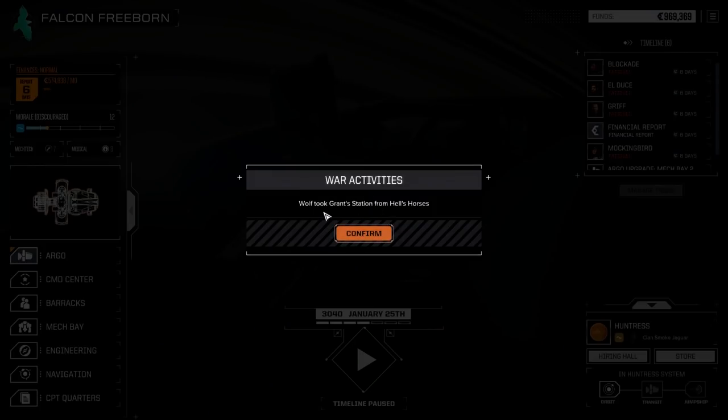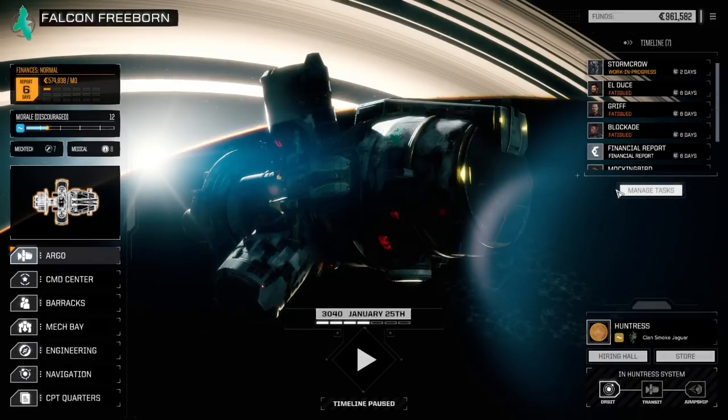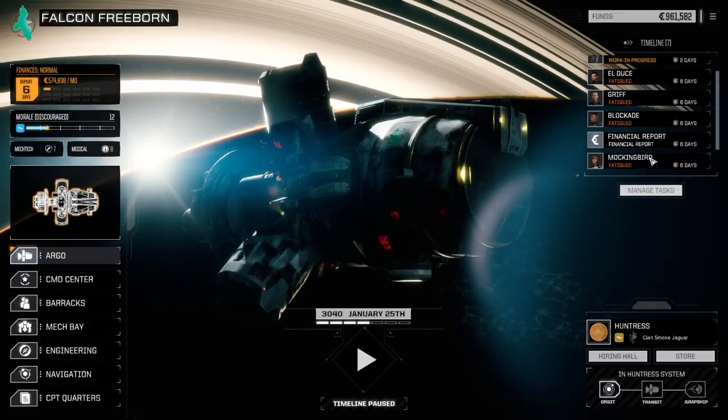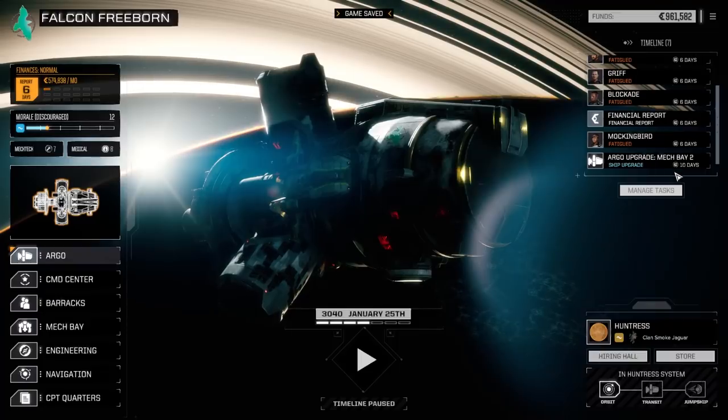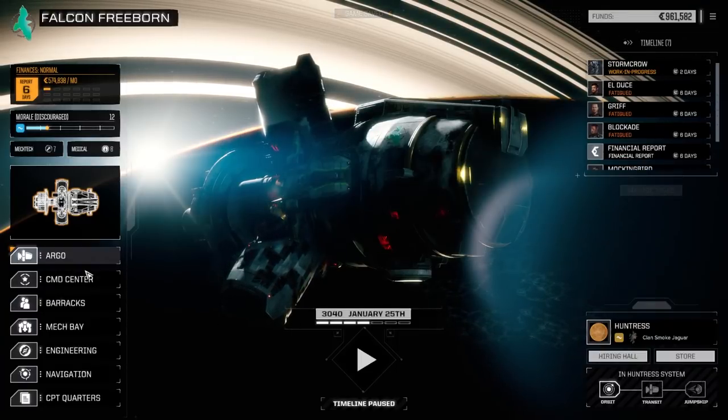Alright. Wolf took Grand Station from Hell's Horses, did they? And 2 days for repair, not bad. It's mostly our mech pilots that have taken time to come back. Financial report in 6 days. Everything's back in 6 days, pretty much, so not too bad.